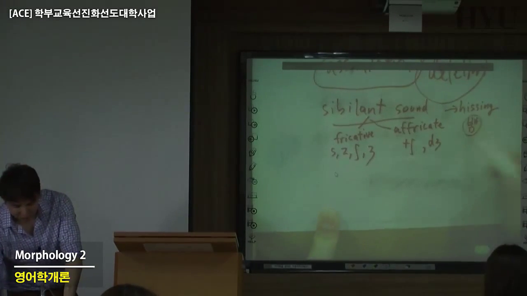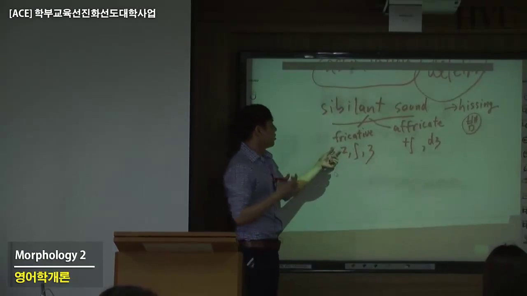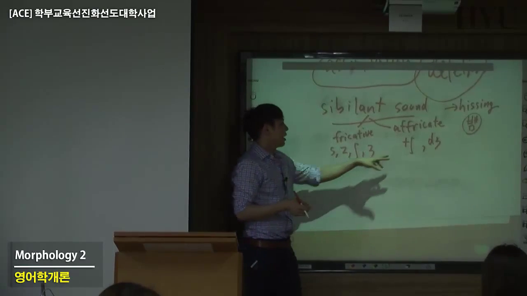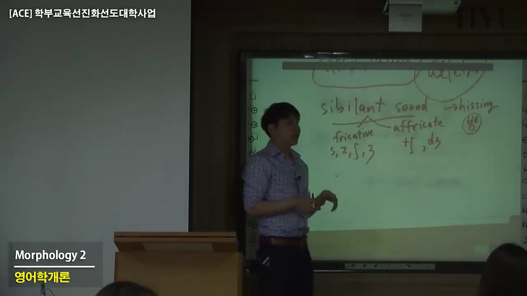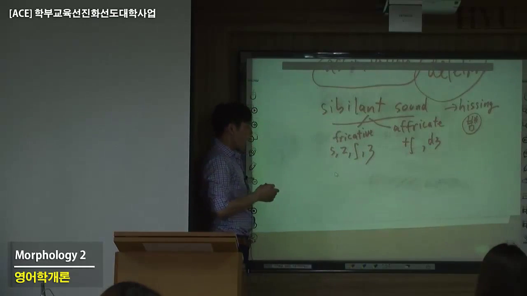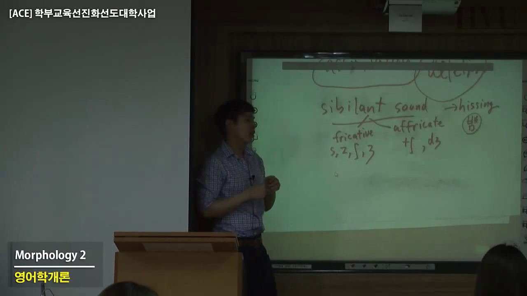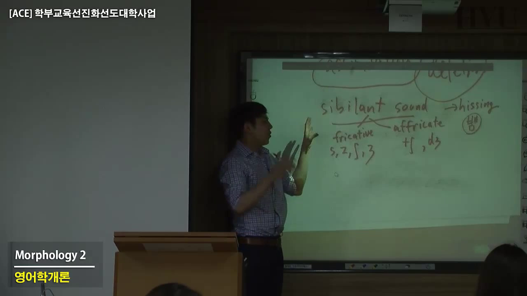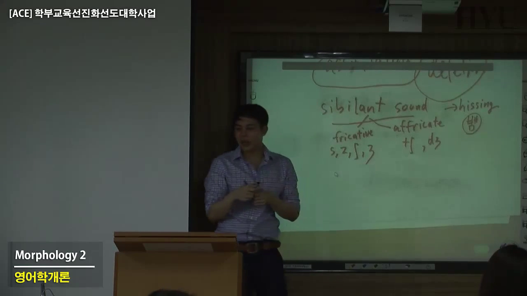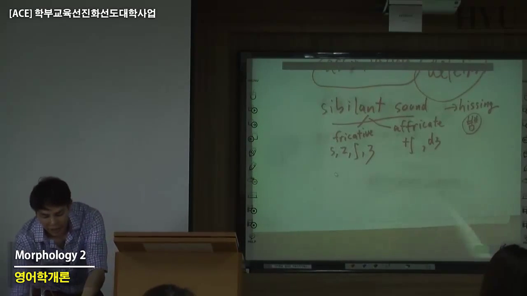Snake, right? Bam. So when a snake hisses, you will hear the friction, sh, like that, including two affricates, because affricates are made of two fricatives, right? So when there's a sibilant sound in English, and you add the plural morpheme to it, then you will not just put a Z or an S there.